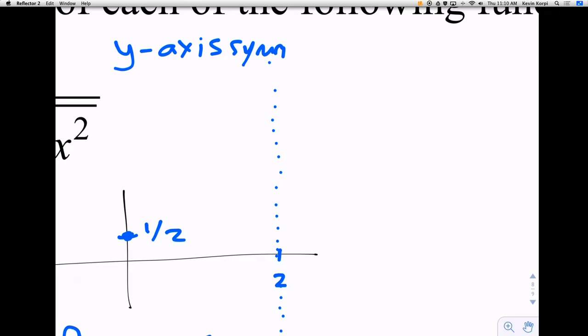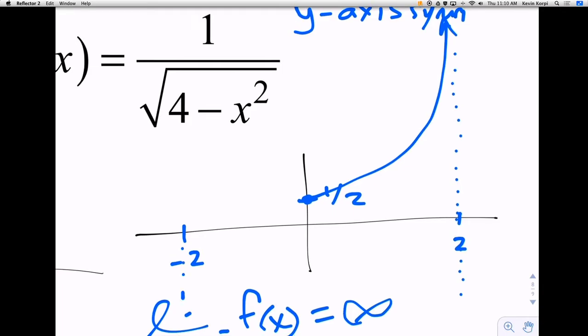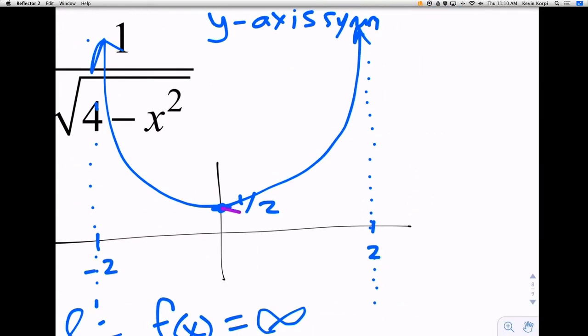Now I'm guessing that the graph looks like that. Okay? I'm guessing. And if it looks like that on that side, then I'm guessing it has to also look like this. Now the reason I say I'm guessing, I know there's no x-intercepts, but does the graph dip below 1/2 and then go up? It could. And that's significant because if it did dip below 1/2 before it went up, I would actually have an absolute max right here.